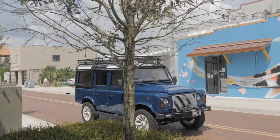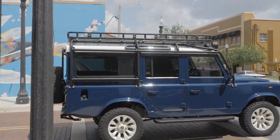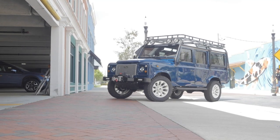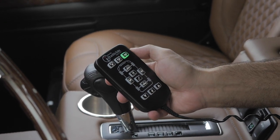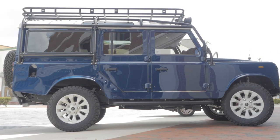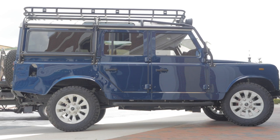Along with our high horsepower engines we also offer air suspension. Our air suspension gives you a more modern comfortable ride, also with height adjustability for on-road and off-road. The standard ride height also lowers itself during higher speed operations to bring the vehicle down and lower the center of gravity. The comfort of the ride is very much improved over springs and gives you a more modern vehicle feel in your classic Defender body.